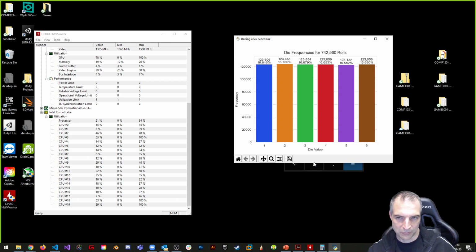So again, we'd have to measure what the actual time is. And if we actually get the actual time, then we'd know the frame rate. But I don't think Matplotlib can do it that fast. Still, it's pretty good, and we're getting closer and closer to those numbers. You can see again the same pattern because we're using the same random number seed. The 2 face on the die is being cast more than anything else right now, right? 16.7 compared to 16.6 everywhere else.